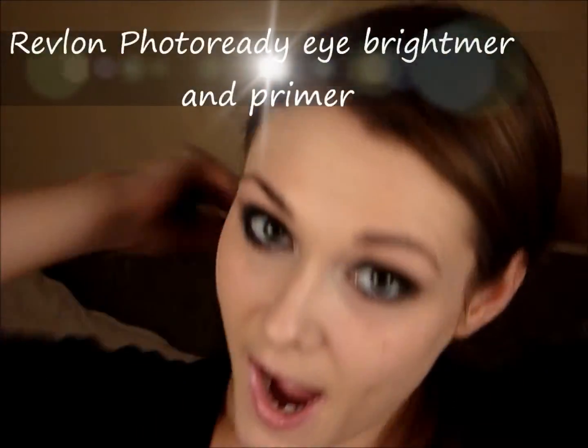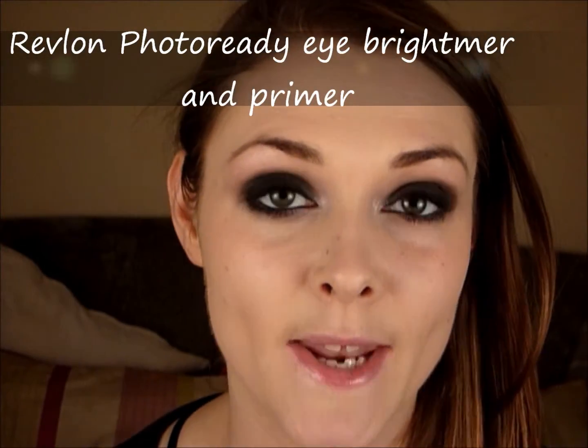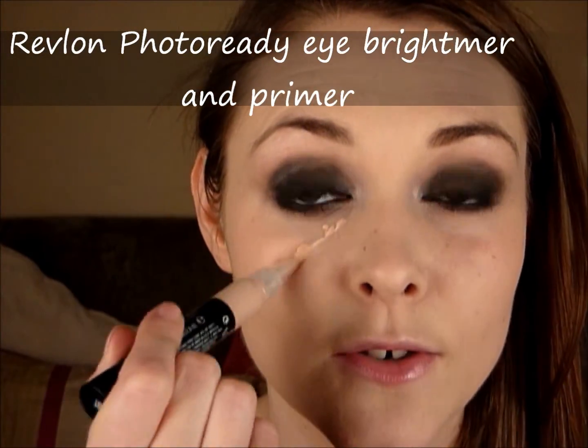So once you've got your foundation on and you're happy with your base, you can conceal anything that you feel needs to be concealed. Just now my skin's pretty good, so I'm just going to do some under eye concealing. So I'm going to take my Revlon Photo Ready Eye Brightener and Primer, and I'm just going to place this underneath my eyes in almost a triangle sort of shape, just because it's really flattering to have this bit here lighter than the rest of your makeup.